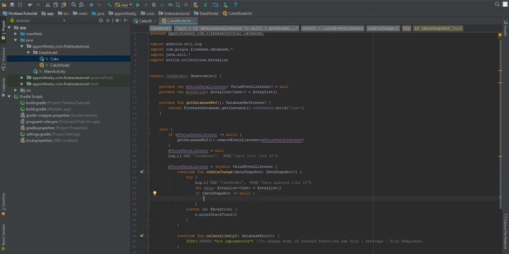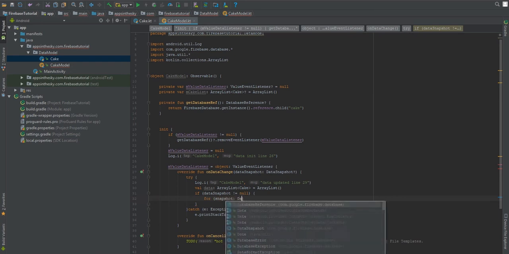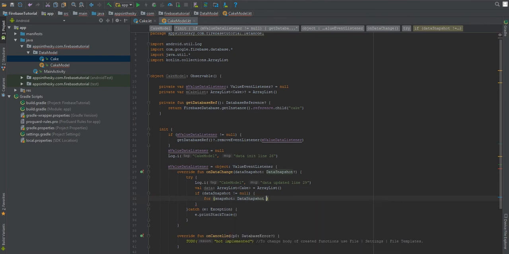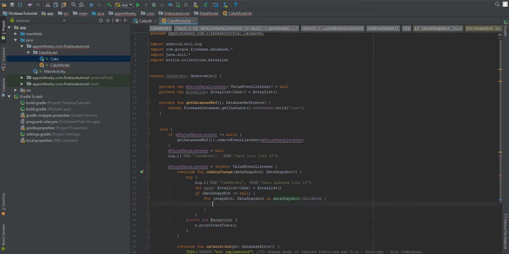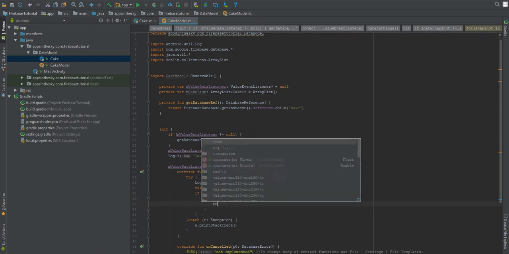Right, and then we're going to iterate through all the data that we've received. So for snapshot of type DataSnapshot in dataSnapshot.children, I'm going to have another try catch.